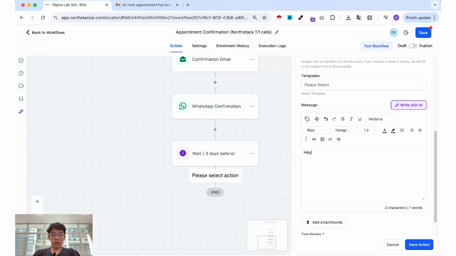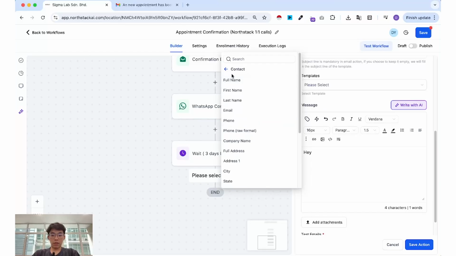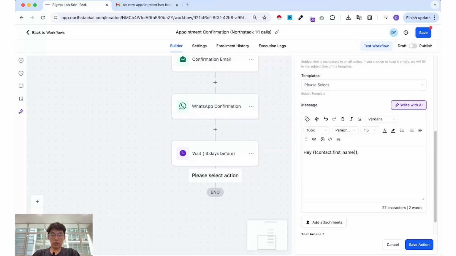So you can have something simple like, hey, contact first name, keeping it casual. Just wanted to remind you that your appointment is in 3 days. Super excited to chat with you. Just a reminder to send over the documents before our call, before our appointment, something like that.